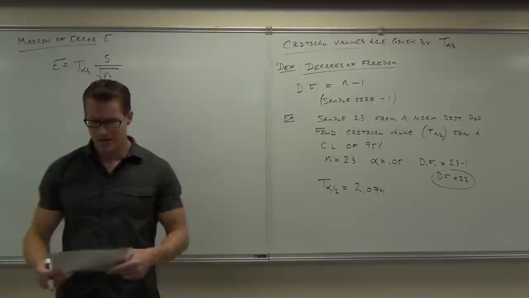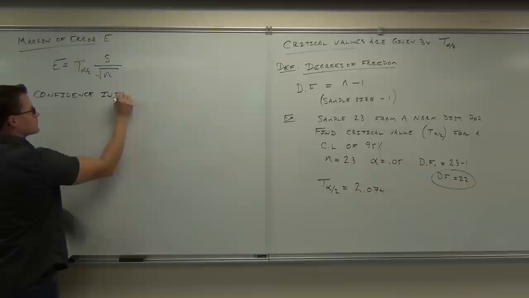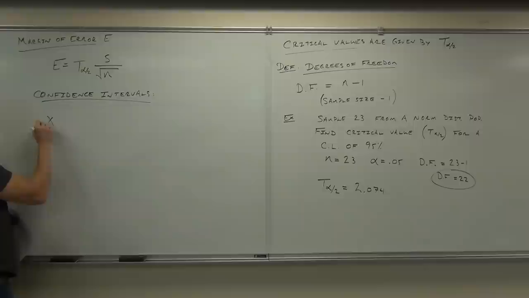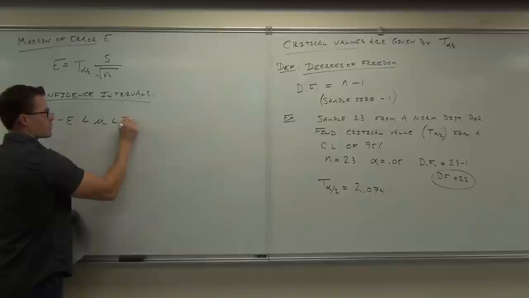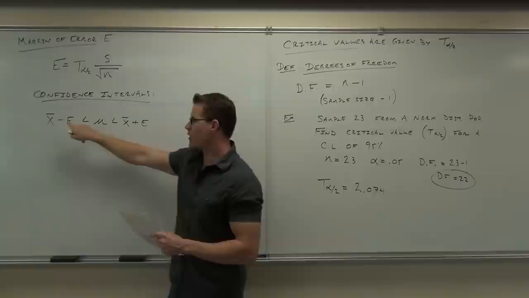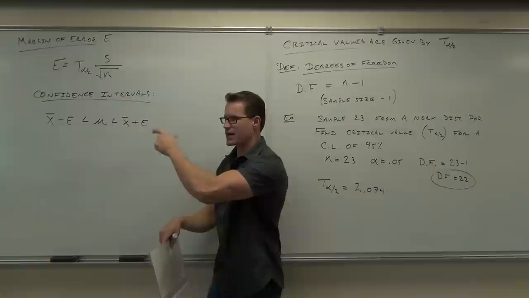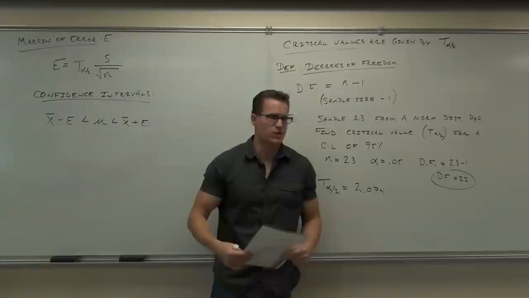That's all it is. And if that's the case, then our confidence intervals are exactly the same as last time. We're just going to take our X bar minus E and X bar plus E and surround our population mean with that. Because E is still the maximum difference between our point estimate and our population parameter. It's still the maximum difference. So if I subtract it from the point estimate and add it to the point estimate, it's giving me that range of numbers to which I'm a certain level of confidence that the actual population parameter is going to fall in that range. I've said that like 50 times now, but that's always the same interpretation. You okay so far?